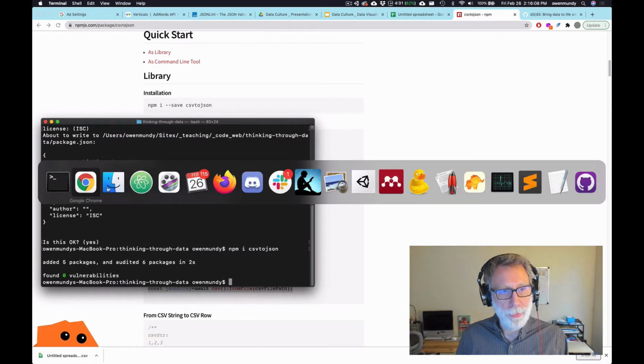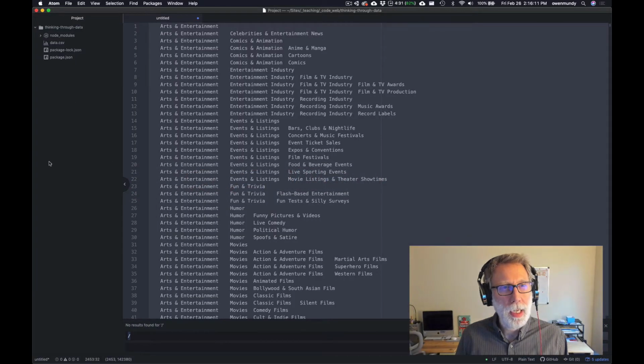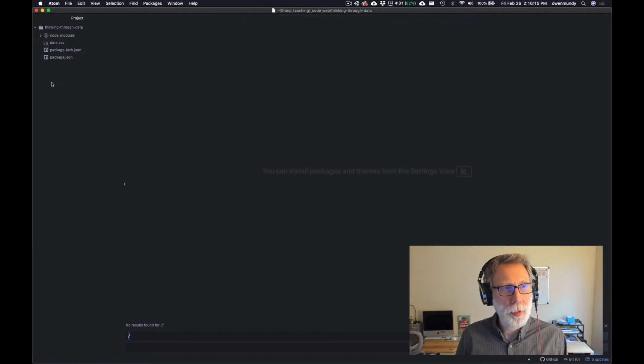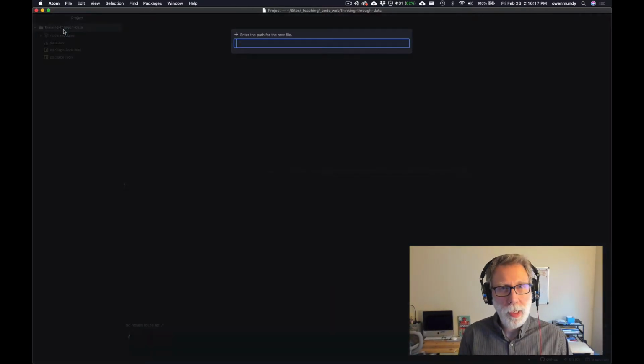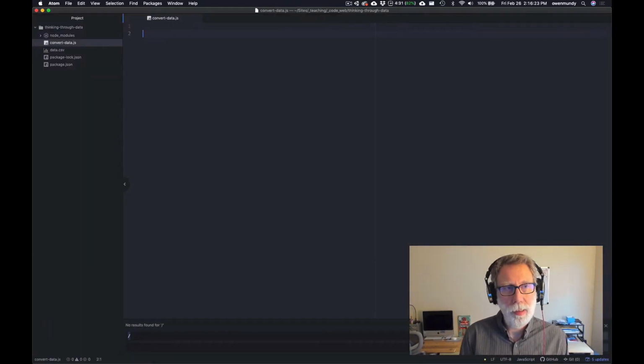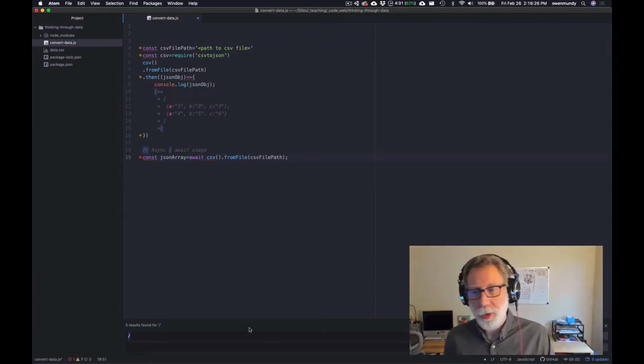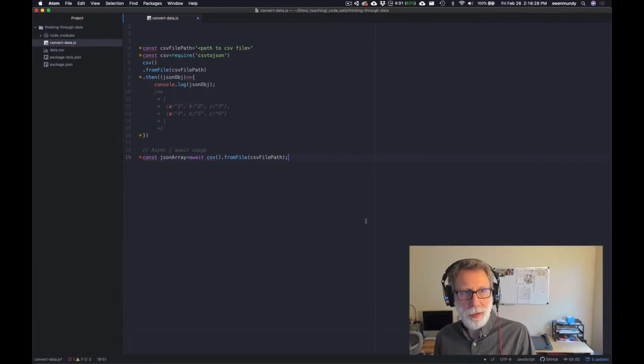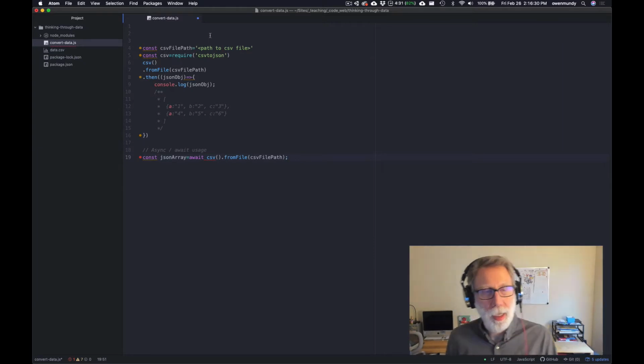And go in here, and I'm going to make a new file. I don't need that test file anymore. I'm going to call it convert data. And so this is just going to be JavaScript. We're not using Express because this is not a server. It's basically just a utility.